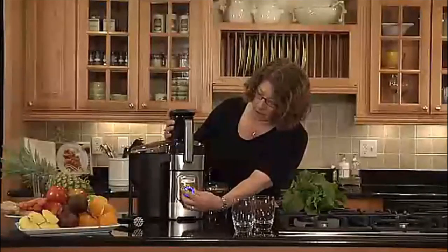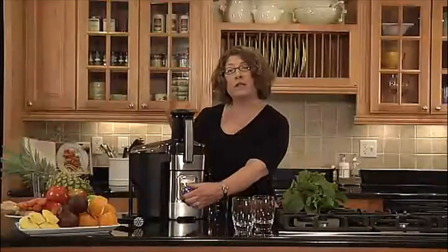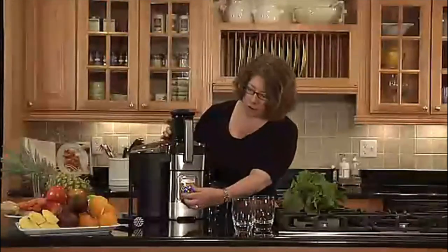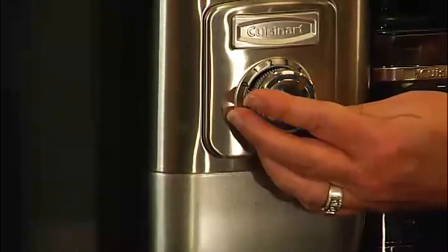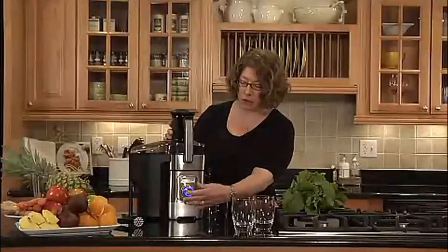It has this little dial here which goes from 0 to 5, and on the lower speed you can do softer fruits like citrus, we're going to do some oranges, and then on the high speeds you can do things like beets and pineapple that are very hard. So you just press the little button in the middle to turn it on.